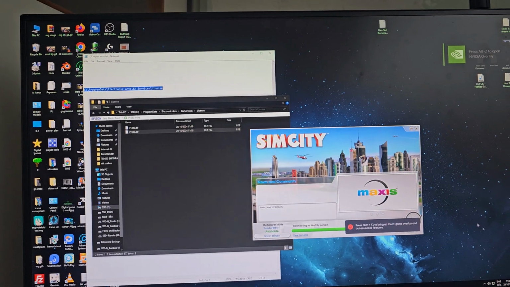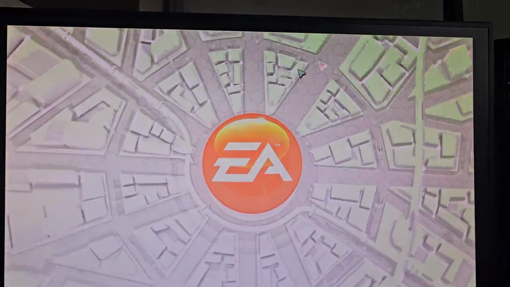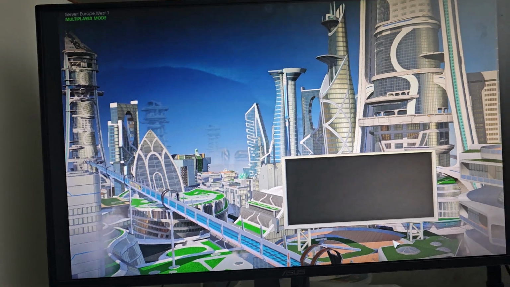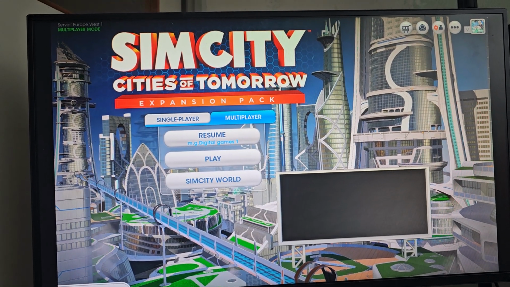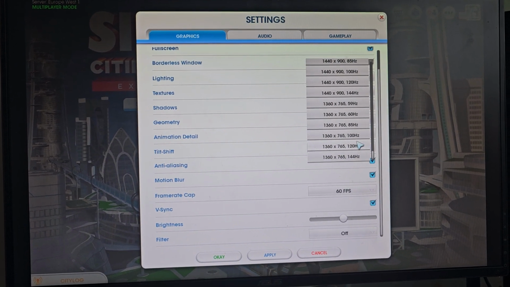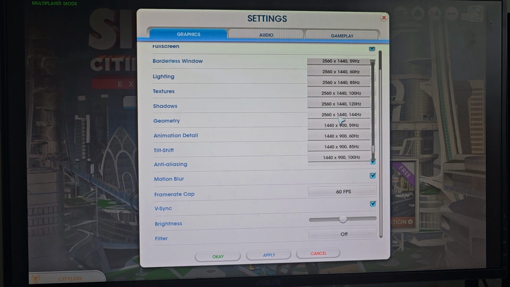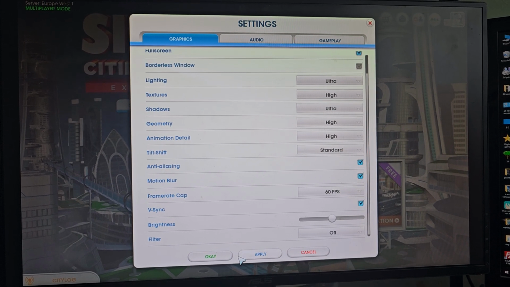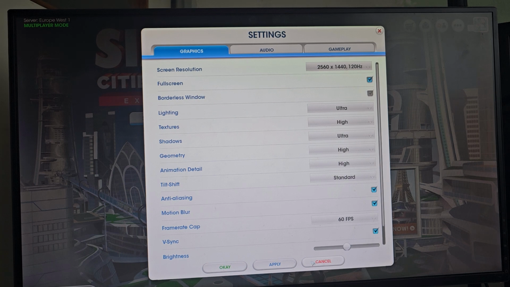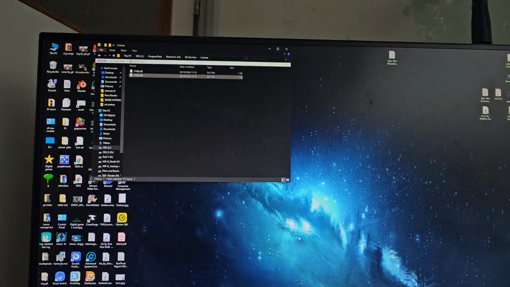It's launched. I'm not sure if this will be playable. I think it is, but oh my god, my resolution. But you can clearly see it's working perfectly fine. Let me fix this real quick. Where was it? On the settings, I think. Settings. I need to put my resolution back. Why is it not in the list? Oh, here it is. 120. Apply. Accept. There we go. All right, and now we can just quit it, so it will save our settings. Saving data to server, and so on.